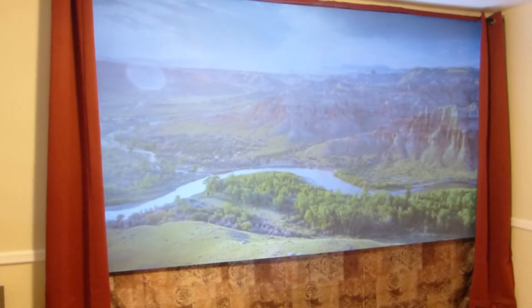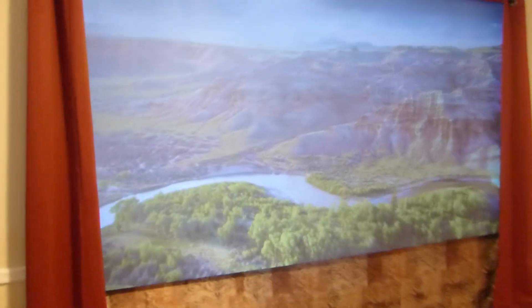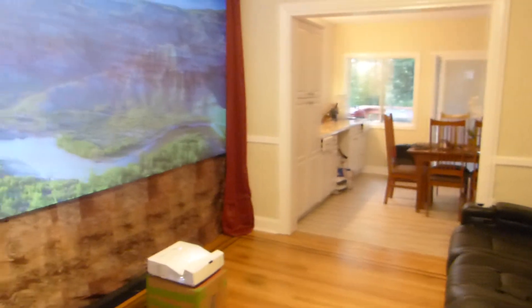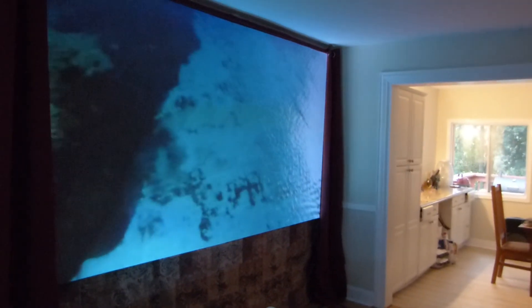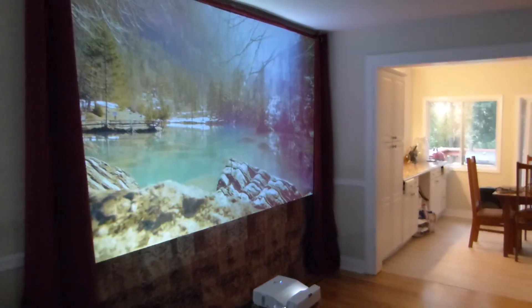I want to show you the demonstration against that Supreme 7 versus everyday light screen paint, just to show you it's not the way to go. I'm going to be using that 4,300 lumens Sony projector to show you it doesn't make a difference how much power you think your projector has — at the end of the day, you're not going to get what you think you're going to get. Thank you all for your time, and God bless.